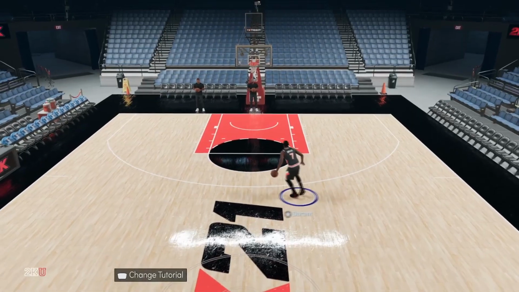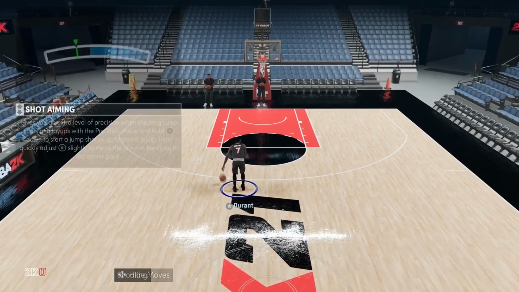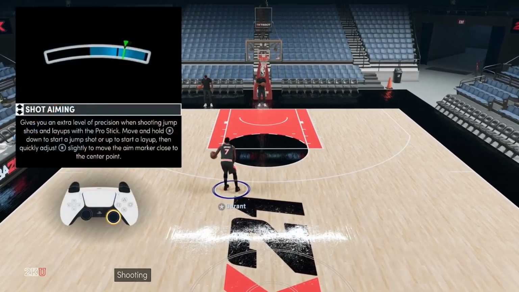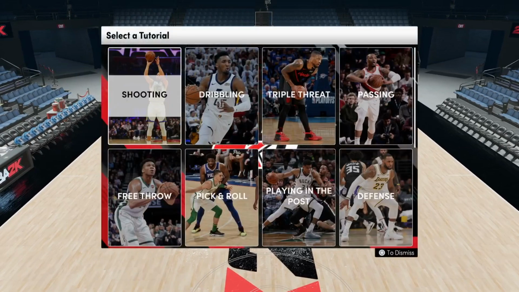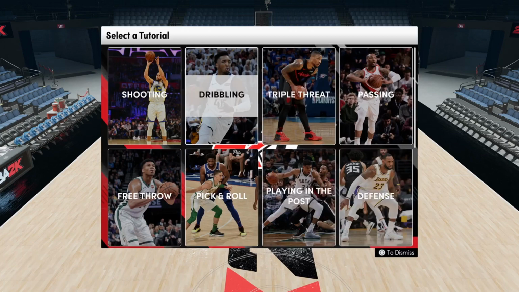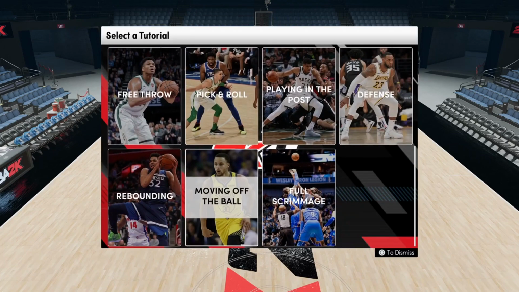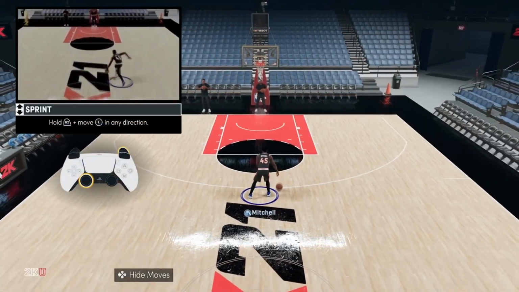So when you're here playing around and shooting, you can press the pad, and this comes up for the aiming and what you're working on. You can hide it, or you press the middle pad. You see every single thing here, and I highly recommend going through this at least once to get just a good idea of all the controls 2K has to offer, especially if this is your first day going on, especially the dribbling if you are new to 2K.